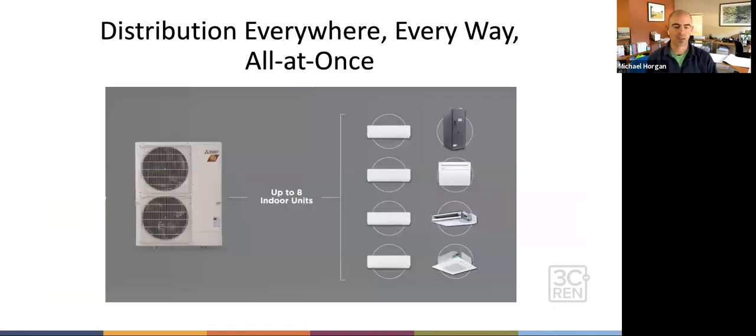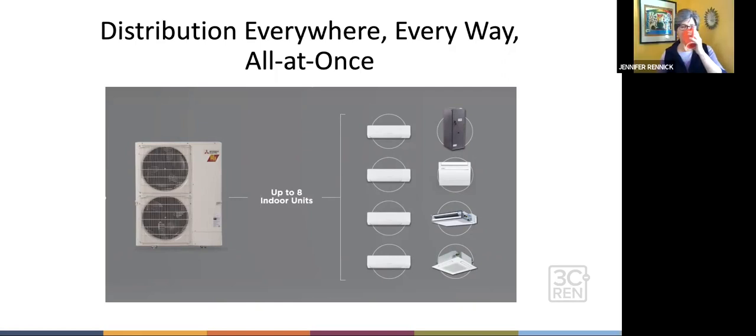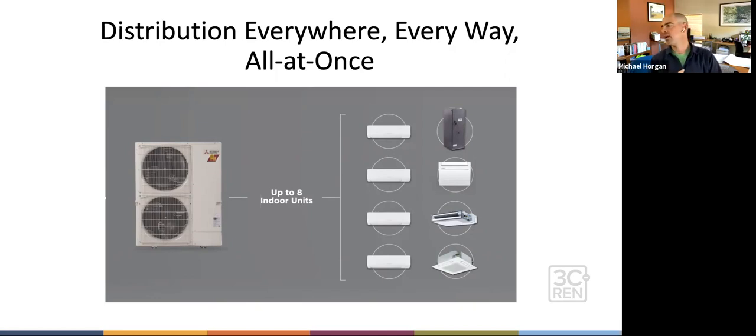Thanks. Yeah, that's part of the system we're talking about. It's building within a different system. So an advantage that space conditioning with heat pumps has is that you can use all of the different indoor units on one condenser outside. You can use a wall mounted unit, which we have hanging on the wall here. You can use a ceiling mounted unit, different types of ceiling mount units. You could have a forced air system. Those systems can all run off one or two condensers outside the house. So you can use different types of systems in different areas of the house.